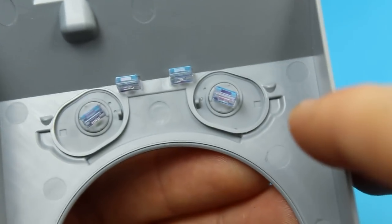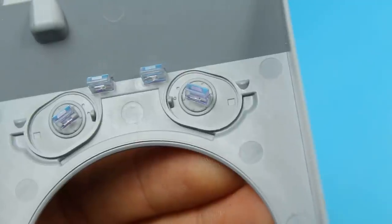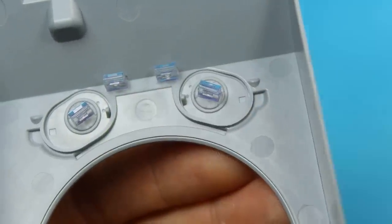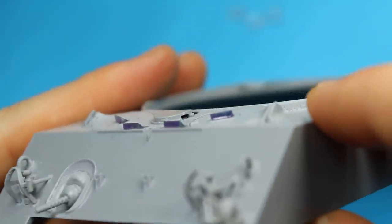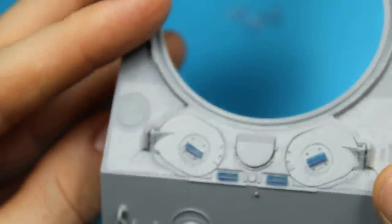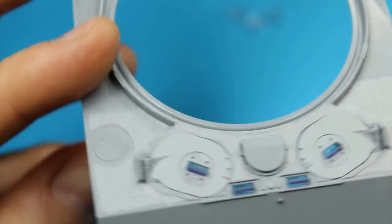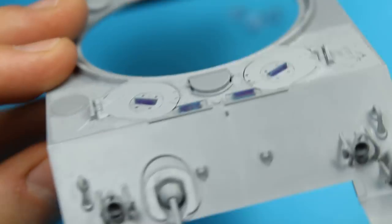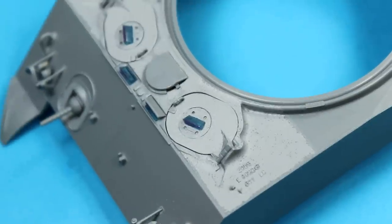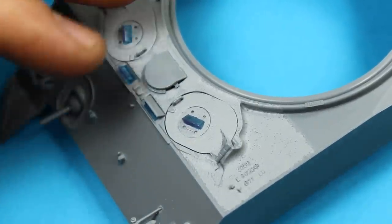And I did not paint this, and you can see the glue through the clear part, the glue staining of the plastic joining the top of the periscope. So it's advisable to paint silver on the rear angled part. So this section you can see from above, that clear part there, paint that silver. Then when you glue the bit on, you'll get a reflection for it. And this is the bit I'm talking about. So in between here.